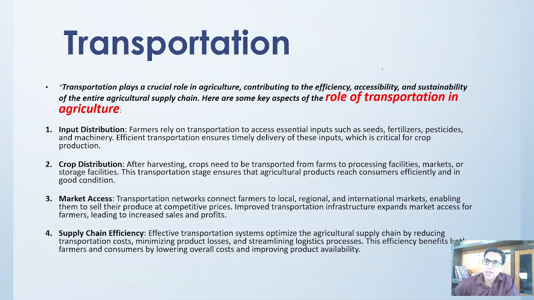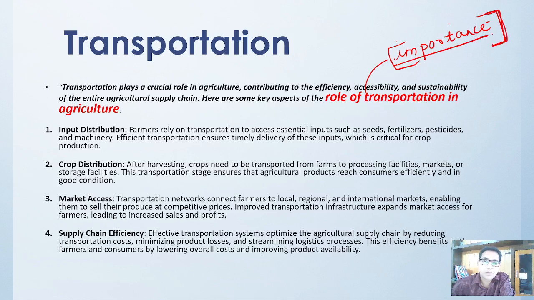Now we are moving towards the role of transportation. When we say transportation, what is the importance, and why do we need to develop it? Is there any need to develop further, or is the transportation we have right now sufficient? Transportation is the major boon to the agriculture supply chain. Without transportation, agriculture will collapse, because it is transportation by rail, water, and roads that keeps the sector booming.